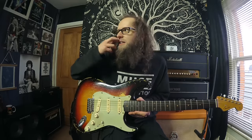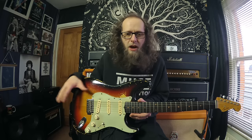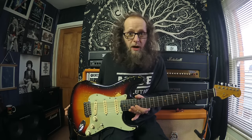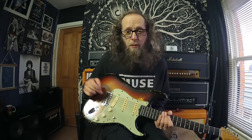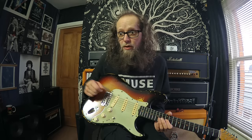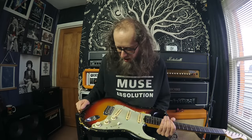I actually documented it, but I wanted to challenge myself and see how close I can get this to an original 62. So I recarved the neck to be a lot like my actual 62, which we'll see in a bit. Got repro machine edge. I actually did have a repro tremolo on it, but the original tremolo is back on it now because it actually is more precise than my repro one, which I'm not overly impressed with. But hey, there you go. What can you do? It's got the original tremolo back on it.